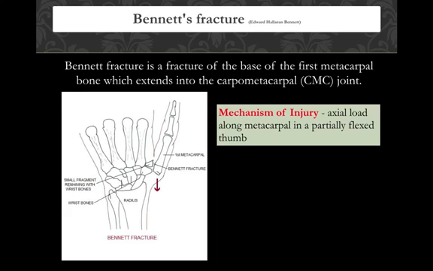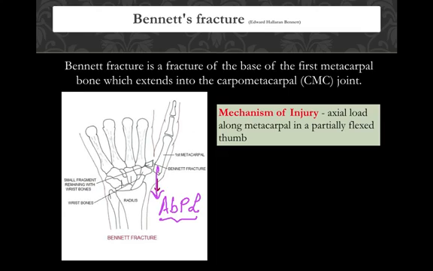Then we come to the fractures of the base of the first metacarpal. One of the two varieties, Bennett's and Rolando. The differentiation point is that Bennett's is a fracture involving the base along with the pull of a muscle called abductor pollicis longus. There is a dislocation. So Bennett's is a fracture of the base, but because it involves the base, the fracture is always going to be intra-articular. This is an important point.